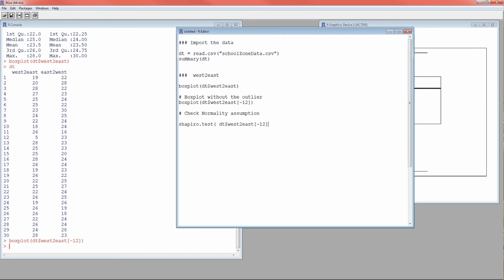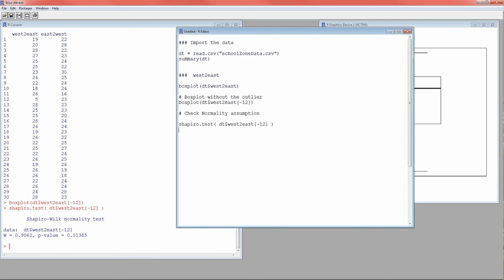Again, we're going to do it without the street sweeper, so it's dt, which is the data set's name, $, west to east, open bracket, -12, close bracket. Control R. Even without the street sweeper, Shapiro-Wilk test, because the p-value is less than alpha, tells us that the data do not come from a normally distributed population.